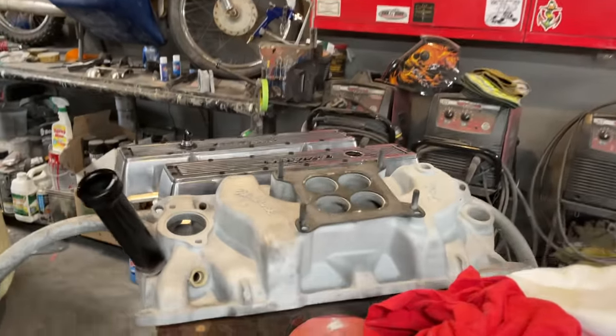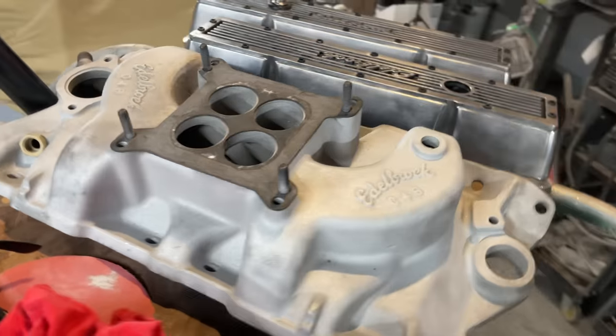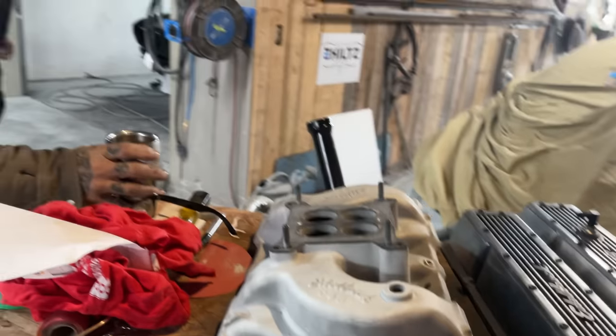All right, cool. We're gonna try to get a door handle in, Ernie. The door handle. We left them in the car, didn't we? We did.